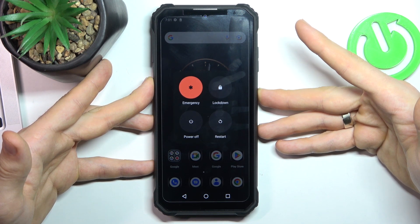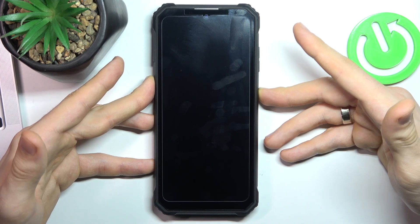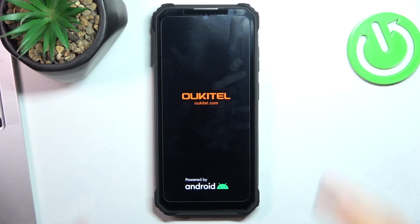So you can ask me: does it help if I haven't damaged the screen? Of course, no. If your screen is damaged and after you have damaged the screen your screen stops responding, then unfortunately this method will not help you. If you have a similar situation, you need to take your device to the customer service, and after changing the screen you will be able to use it again.